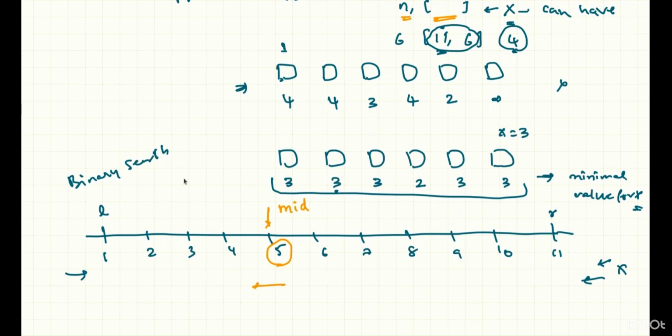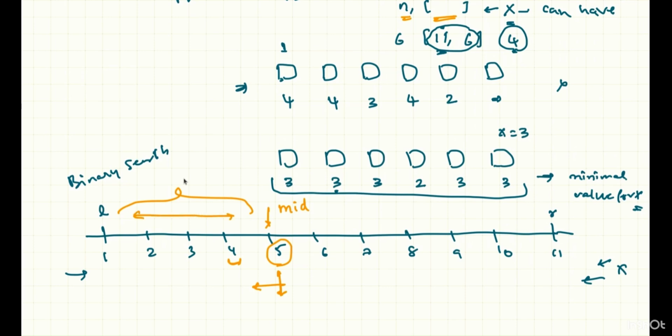The idea is to minimize the value of X. In that case, we will look in the left space. If we can allocate a maximum of 5 products to each store, then there is a possibility that we can still allocate a lesser number of products to a store. So in that scenario, we'll search in the left space, which is over here.